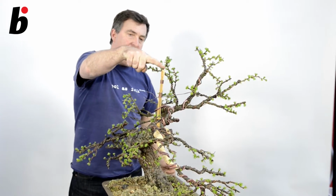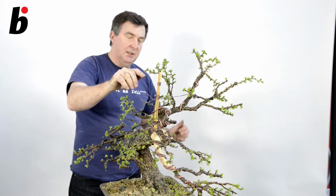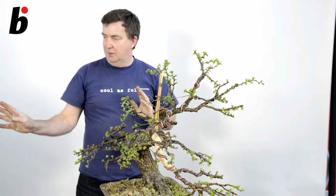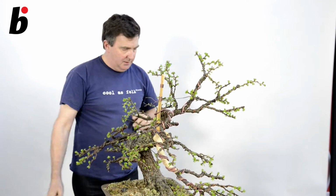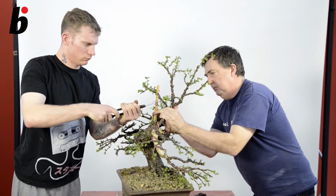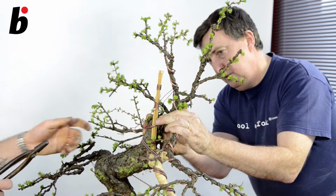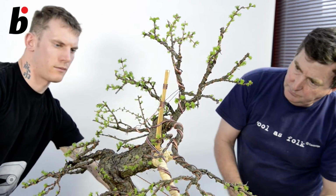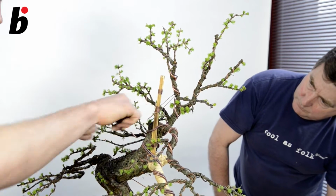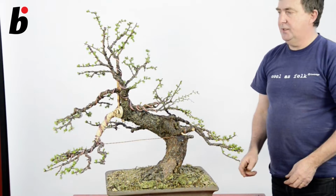And I've made a bar from 3 chopsticks which have been wired together. I'm going to push the tree, the top of the tree upwards, and my assistant is going to tighten this tourniquet. There we go. And as you can see, we've now created the top.